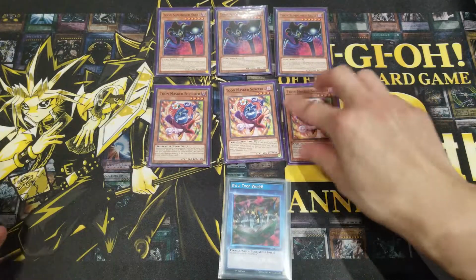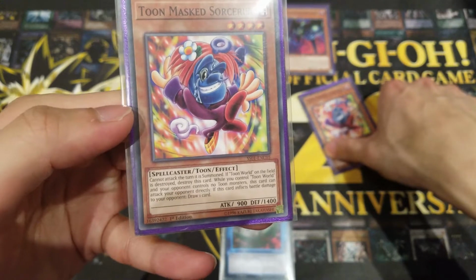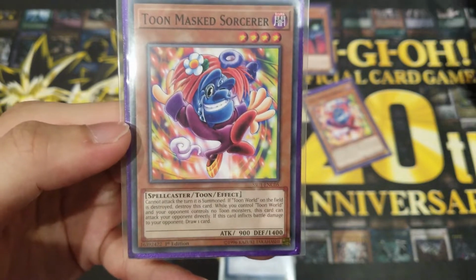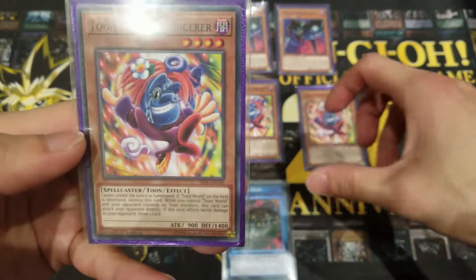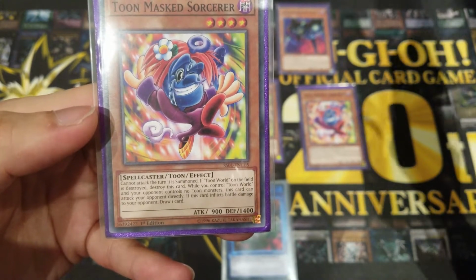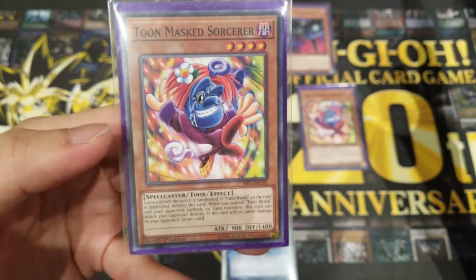And then next we're basically playing 3 Toon Masked Sorcerers right here. And what does it do? It's also a Toon monster once again, and it cannot attack the turn it was summoned. If Toon World is on the field, destroy this card. So basically all of these monsters here, if there's no Toon World on the field or if it's destroyed by any chance, these cards are all gone, which really sucks. But this card's got 900 attack with 1400 defense, which is not that powerful but strong.